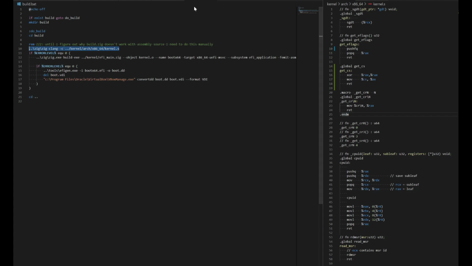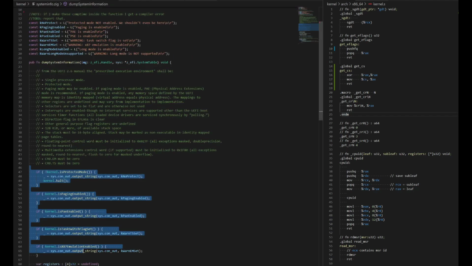But just in case you run across this, it's perfectly fine to just build your assembly files, build object files from it using Zig Clang here, and then you build your Zig file and you just bring in the object file here, right? So I got it here. So it's not elegant, it's not wonderful, but it works. It's good that it works. And I'm sure it'll be absolutely fine. It's going to be something that will work in the not too distant future, even for me. Okay, so let's see what I'm doing here.